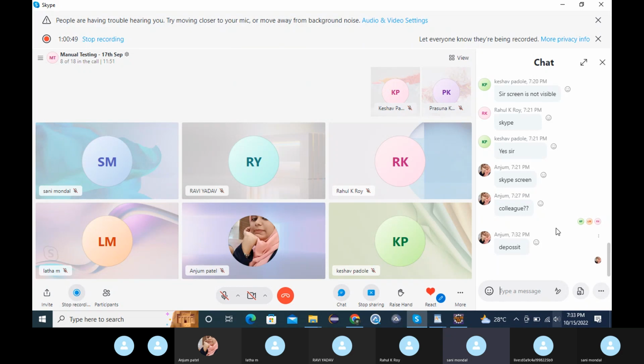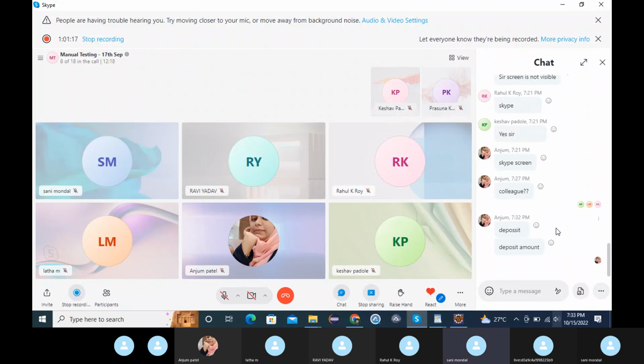Only deposit. Deposit amount. First I will write deposit amount, and this will be the test case name.